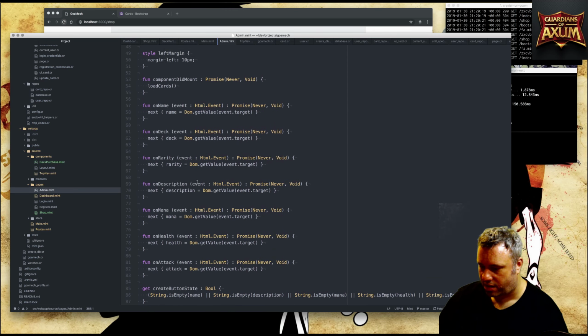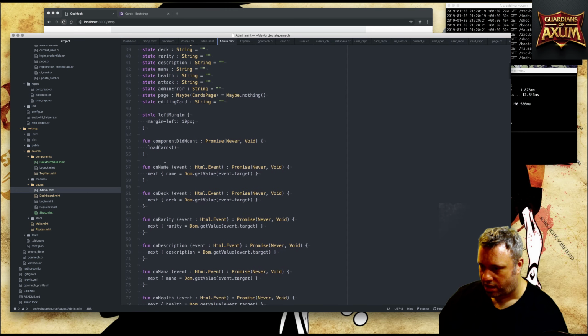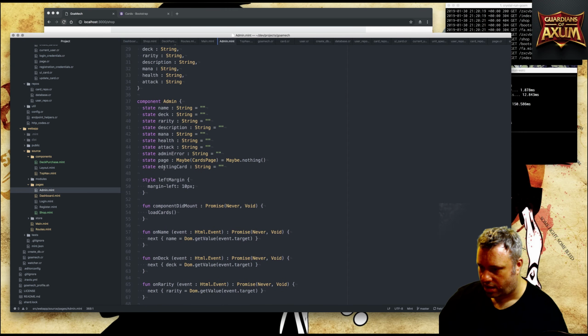Yeah, so we've got on rarity, which we're going to need, and we just did that by having a state of rarity.